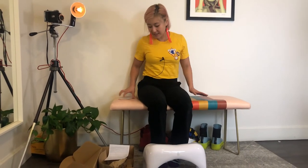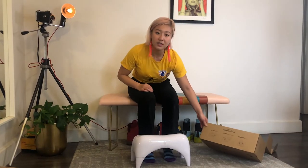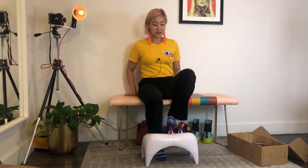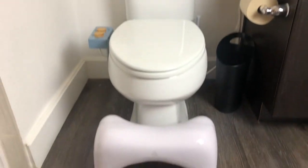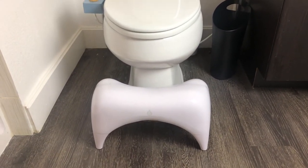This is actually really great — the stool is about the same length as a toilet. Pretend that I am sitting on a toilet right now and just put your feet up on here. Get a really nice comfy position, grab a book, grab your phone, or think about what you're going to eat for lunch tomorrow — just prop your feet up and then you do your thing. You're going to see that when you poop in this squat position, you don't have to push as much, or not even push at all — just easier and fuller elimination. This is what the Ottoman looks like around your toilet. It's so sleek and fits perfectly with your bathroom decor and all the other porcelain. And look — there's our little Tushy bidet that you can wash your butt with. The perfect little pair for better pooping and cleaner butts.